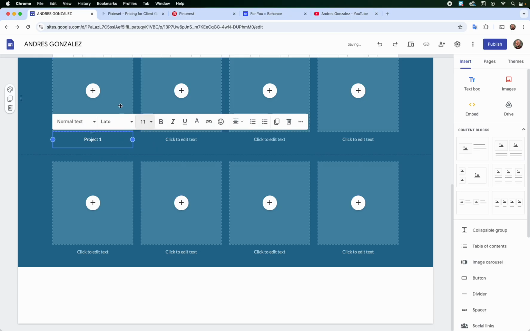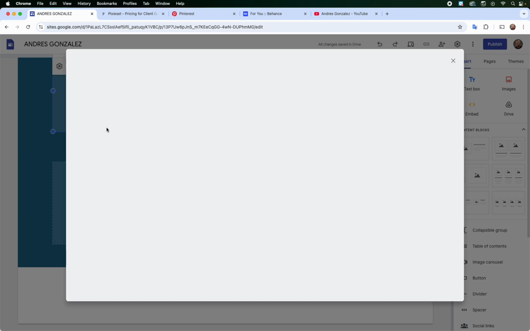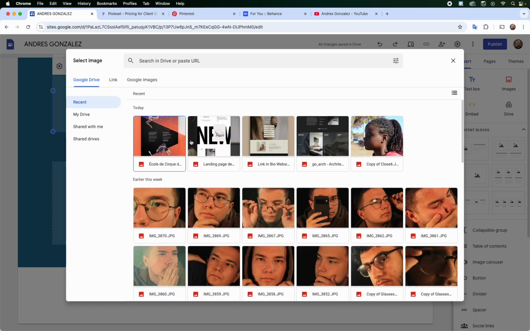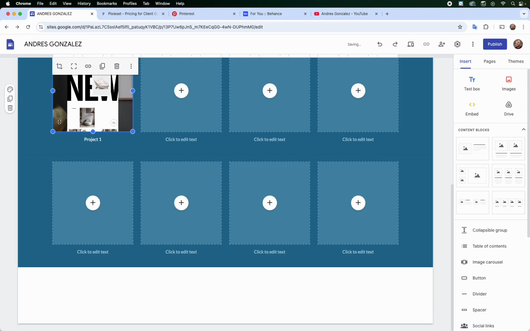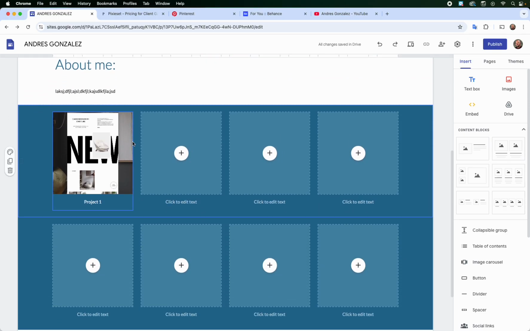And yeah, each one of these, for me, I just put project 1, project 2. And then I clicked in here and I selected the image for that, right? For each one of you, you're going to have your own projects and you're going to upload your own images. For me, I'm doing this just for this tutorial to show you how to do it. So I'm going to come in here, click right there, there you go. And it's in there.